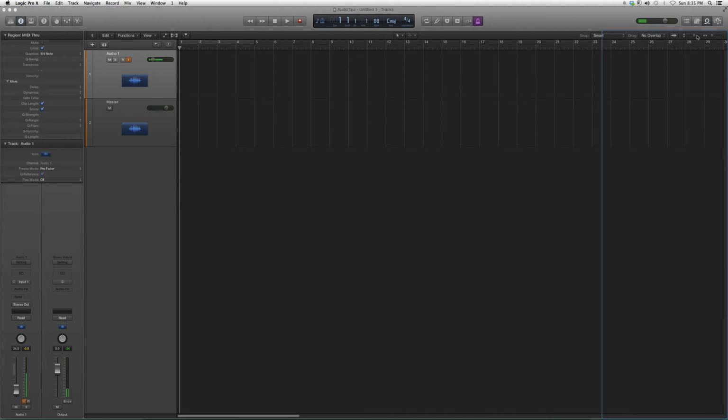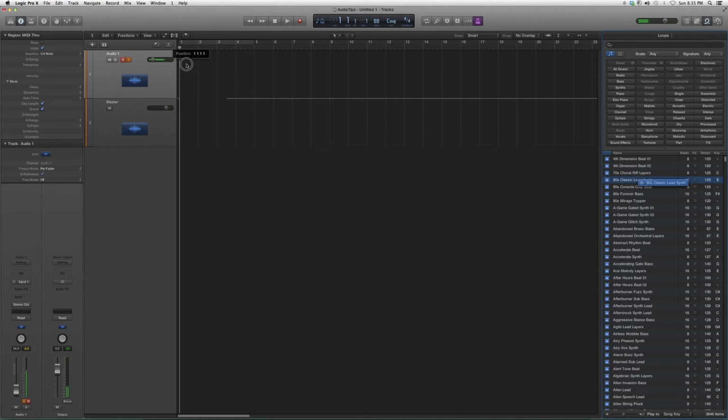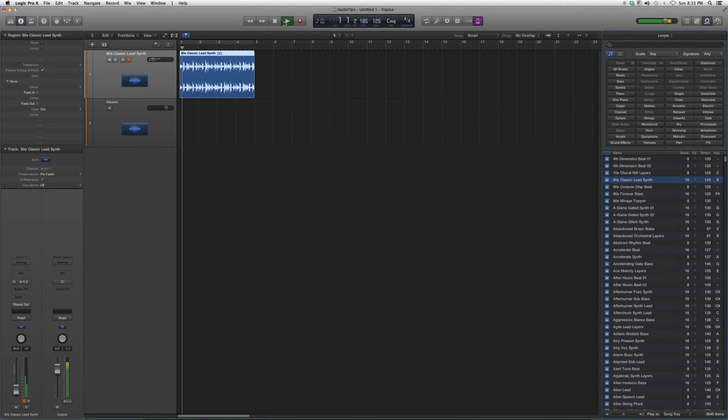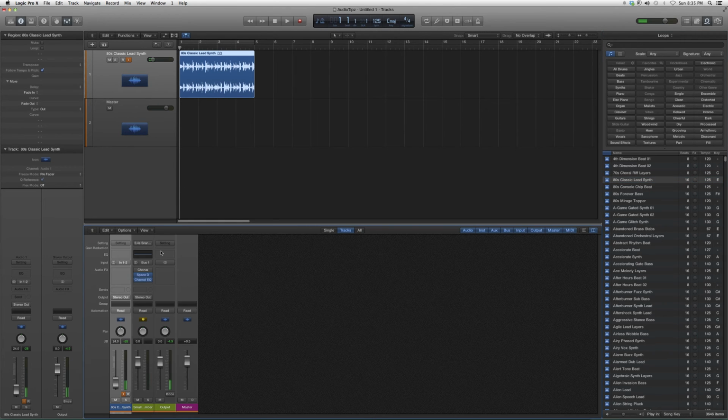So let's say you've got a loop. Let's say you've got this classical lead or whatever it is. Import it. Okay, let's say you've got this and you want it all the way on the left side. We're going to go down to our mix screen. We're going to go to 80s classical synth right here on the bottom. Higher a little bit so you guys can hear it.